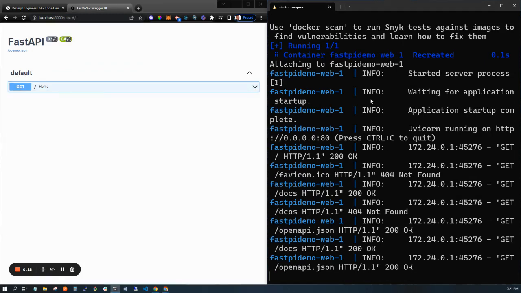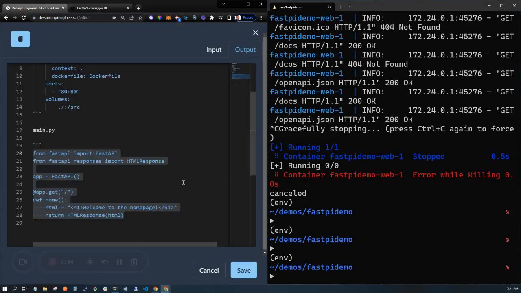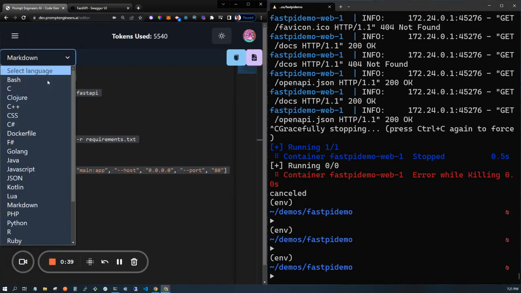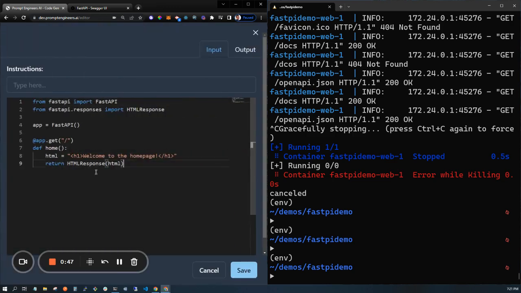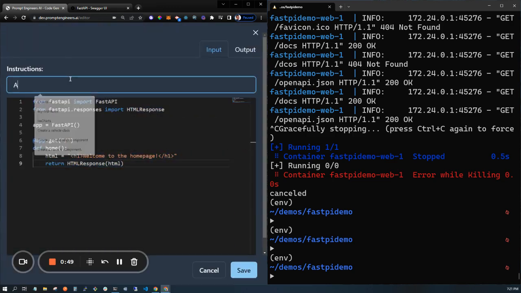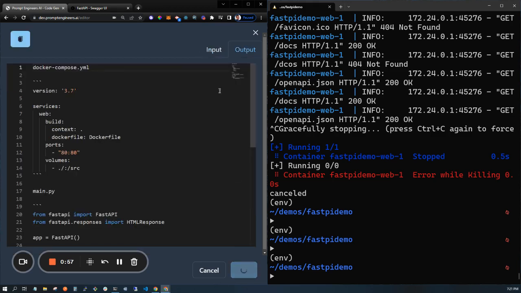So right before we finish this, I'm actually going to add a couple things just to show you what we can do with this. So I'm going to say go back to Python. I'm going to put all of this here. And we're going to copy it all, open up our input terminal. Yep, perfect. And we're going to say add an about page and contact page. Click save, go to the right, wait for it to be done generating.